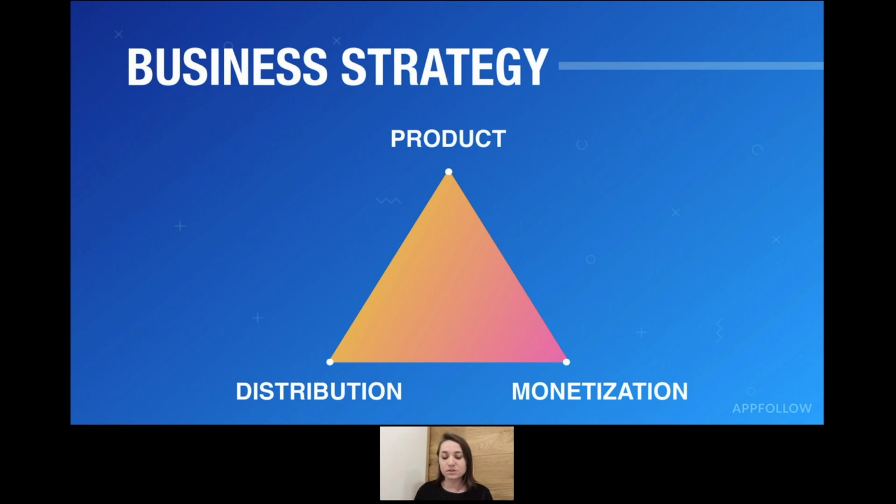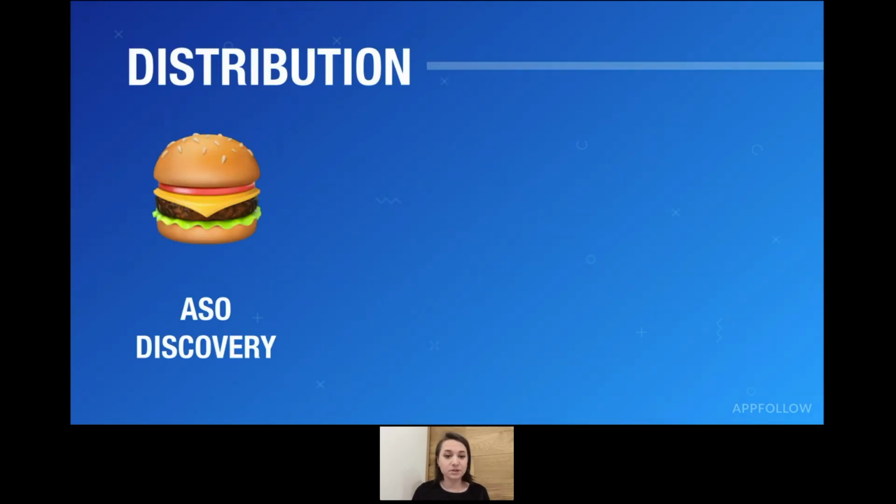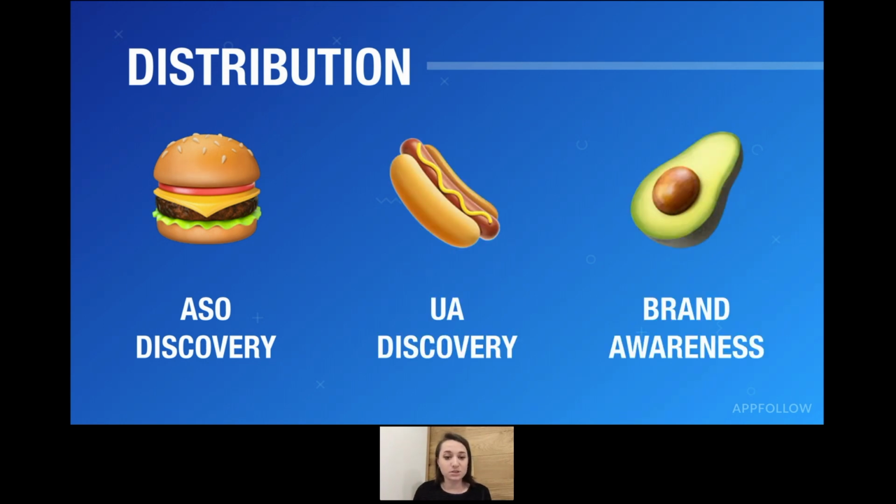We'll talk about the way you can get insights for each of those, which would eventually shape your product fit. We'll start from distribution discovery. There are many ways to get distribution insights, and I find this important because this is the biggest part of the funnel. It makes sense to start from the beginning, and this is how your customers will get acquainted with the product. Besides the tasks and effort put there, there is a lot of information you can use as a product manager for building a new product. So here goes App Store optimization discovery, user acquisition discovery, and brand awareness. We'll go through each and figure out how to do it properly.